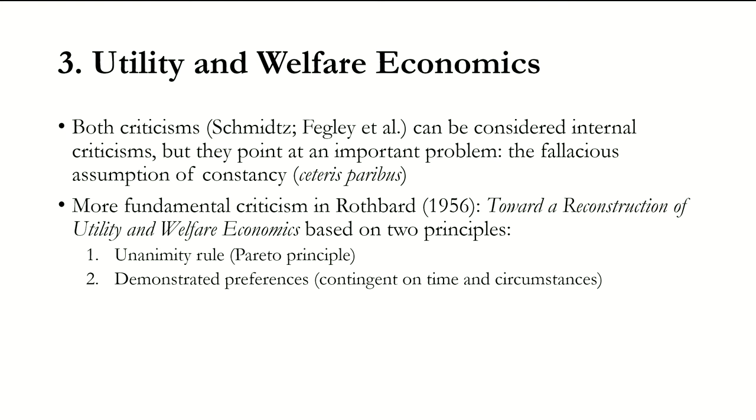And the principle of demonstrated preferences states that we can know about whether or not somebody's situation has improved only to the extent that the preferences have been demonstrated in action in a given situation at a given point in time under given circumstances. That's the only way we can do that. And what is required for that? Well, we have to know that the interaction or the transaction, the exchange, was voluntary. There was no rights violation involved. It was an interaction of the free market.